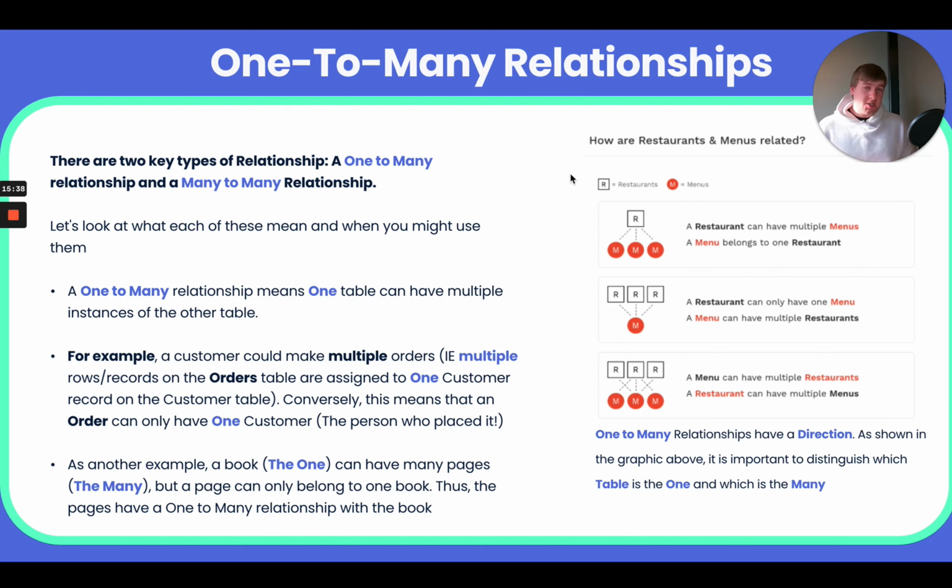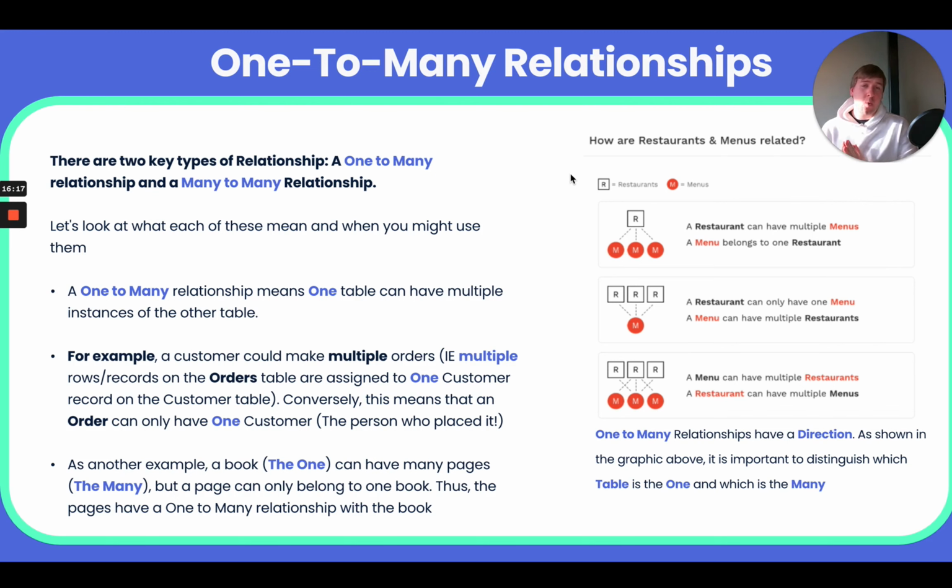But I think it brings out another interesting thing, which is that a one-to-many relationship has a direction. If we look at our customer and order example from earlier, we said one customer, multiple orders, one order, one customer. And that direction is so important, because if we had set that up on the other table and taken off those multiple linked records on the customer, then we would have allowed a customer to only have one order ever, whereas we'd have allowed every order to have an infinite number of customers, or many customers. And so that direction is important.